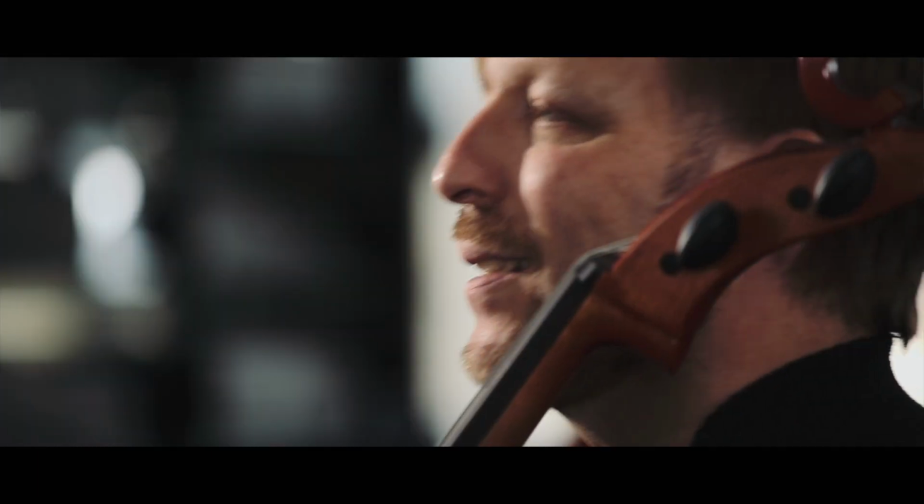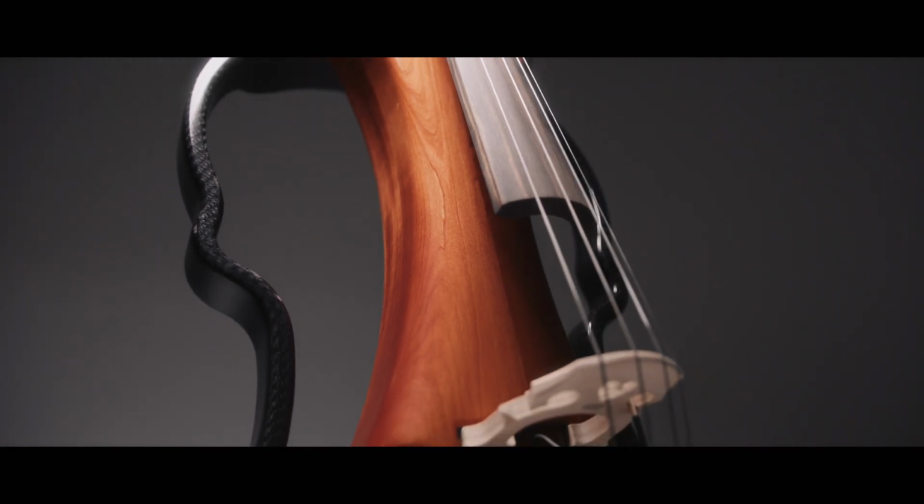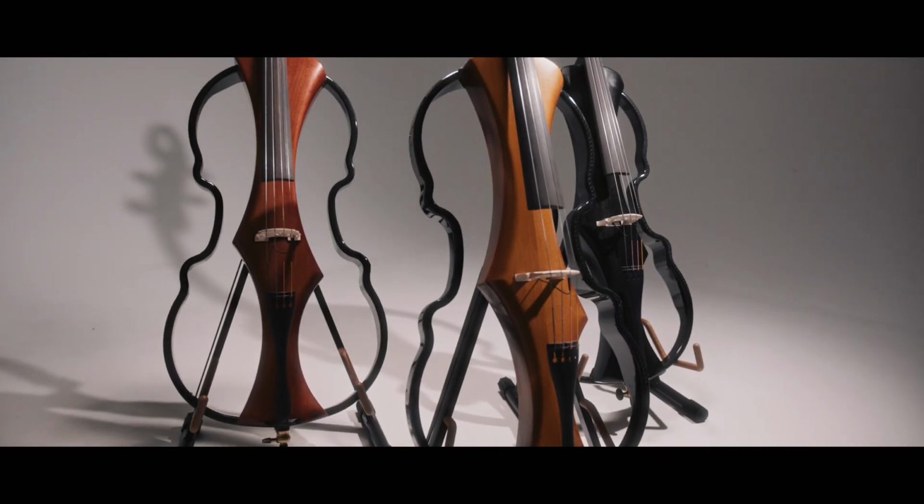I tested the first prototypes myself with regard to ergonomics. Only a perfectly balanced instrument conveys a professional playing feel. The design of the e-cello is a futuristic, modern homage to the acoustic classical cello.